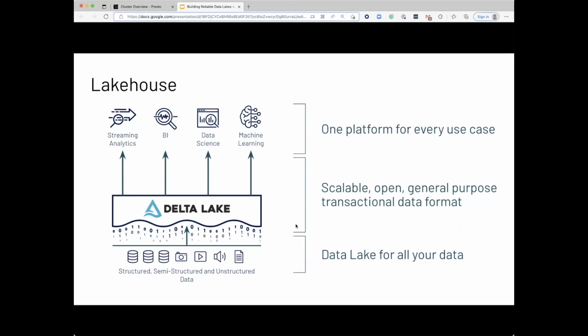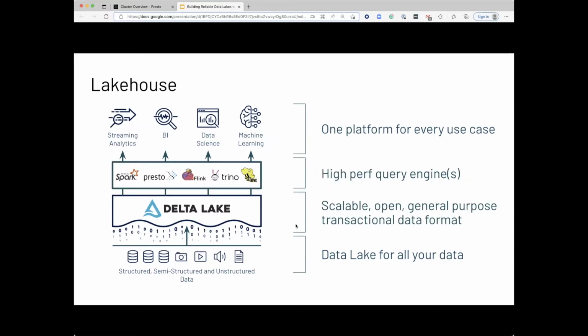We start with Delta Lake, which allows us to have that scalable, open, general purpose transactional data format. That's half of the solution. What's the other half? Using a high performance query engine. Of course, today we're going to talk about Presto, but it's applicable to all the above. That's how you can build your lakehouse, with a high performance query engine and a scalable, open, general purpose transactional data format.